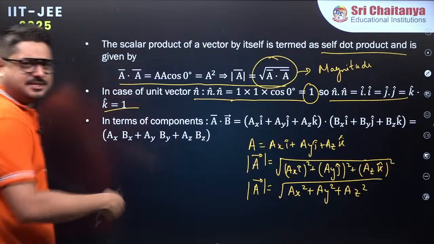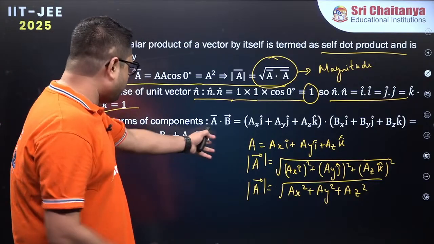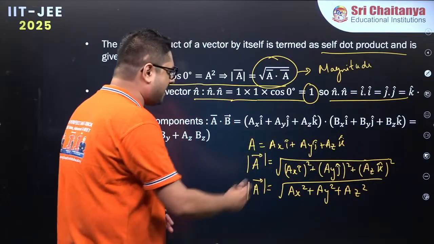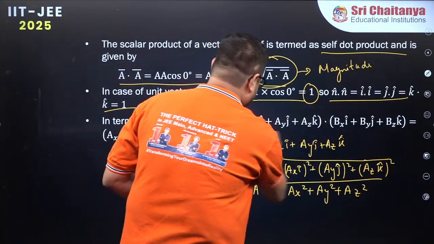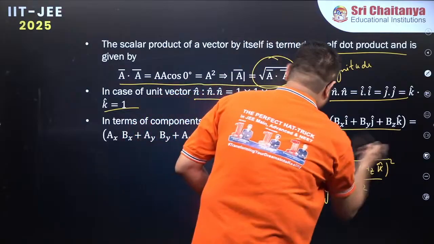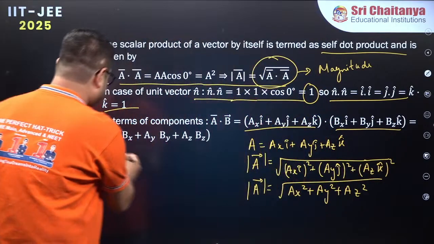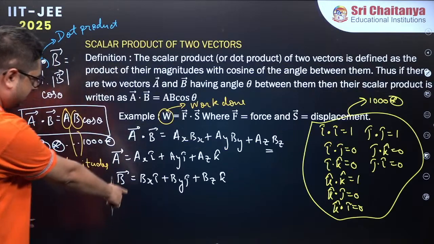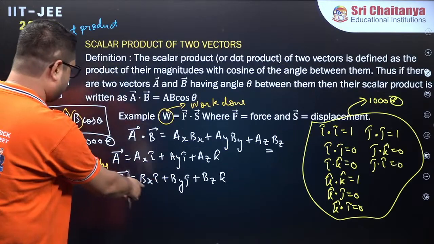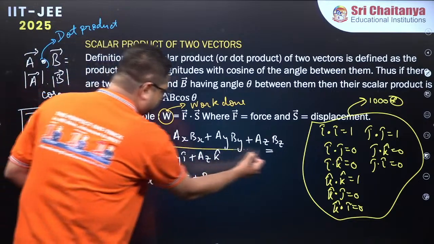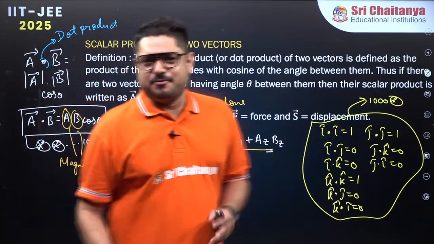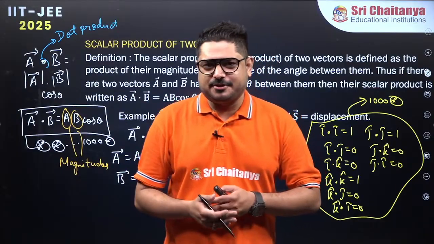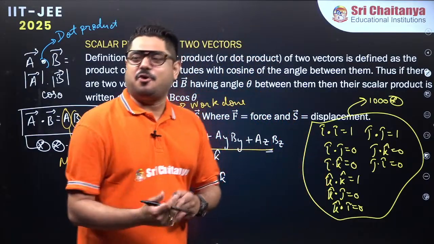And the last term, given in terms of components: A is equal to Ax I cap plus Ay J cap plus Az K cap, and B is equal to Bx I cap plus By J cap plus Bz K cap, is equal to this expression which I am getting over here. The same expression I proved over here, isn't it? The same thing I got over here. This is what I wrote down. I performed the operation before the system was updating. If you can recall, we did the same thing already.